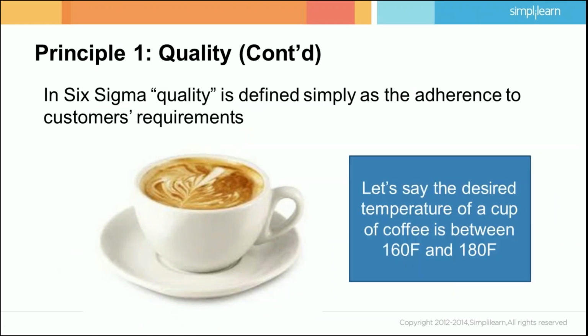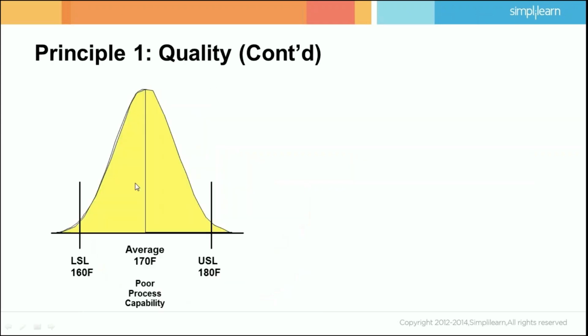Now, using Lean and Six Sigma, we were going to try to reduce that variation in the process so that we have a higher level of quality. Now we see that when we go back and measure this information, we don't have any, relatively, that are outside of the customer's expectations. Right? We don't have any that are too cold, and we don't have any that are too hot. So this is an example of excellent process capability. And it's all based off of what the customer has asked, which allows us to be more productive.